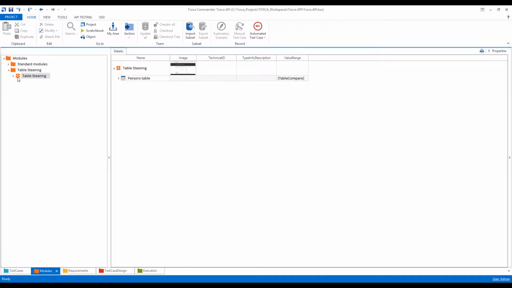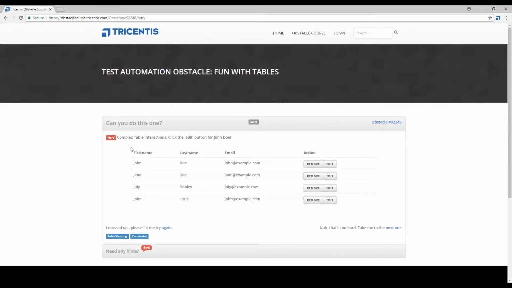As you can already see, I have one module of table steering already scanned with me. So this module is actually of this particular table. Now we'll see how we can apply constraint on this table, fetch some data or verify some data. Say, for example, if we need to verify this email ID of john@example.com through this first name John, we can use constraint over here. We can put constraint on this John, and through this John we'll tell Tosca that in this row, whatever the email ID should be, it should be verified. So with respect to this John, we'll verify john@example.com. How we'll do it, we'll see.